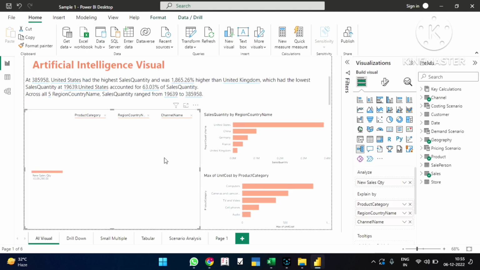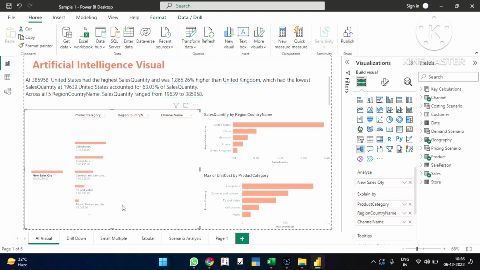This dashboard gives various analysis on quantity sold by a particular company. So there are three visualizations. We'll discuss each one by one. First, the table tells about the sales quantity and its various attributes. So the total sales quantity for the particular period that we are referring to here is 10,09,290.